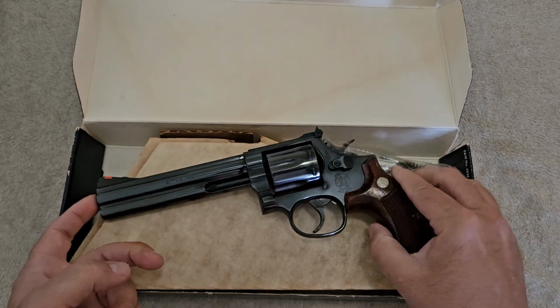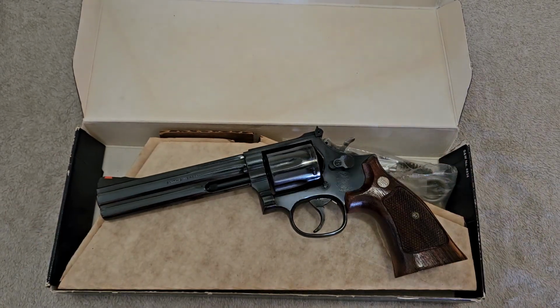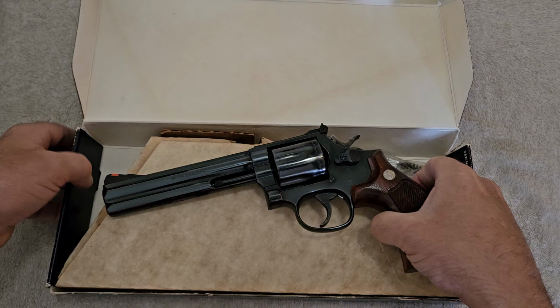Nothing about this box is appealing. It's a cardboard box, folks, and I just want to run by this. So I'm going to move this to the side, and we're going to show you a couple other things here.